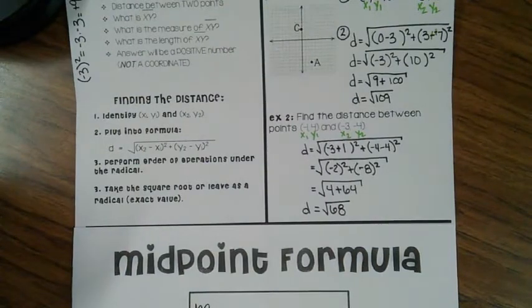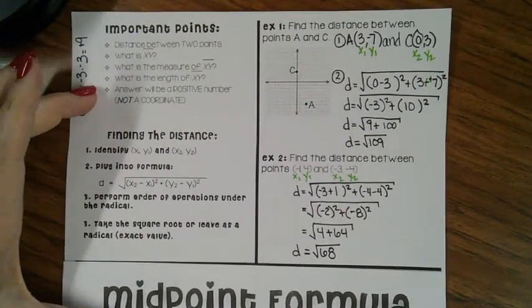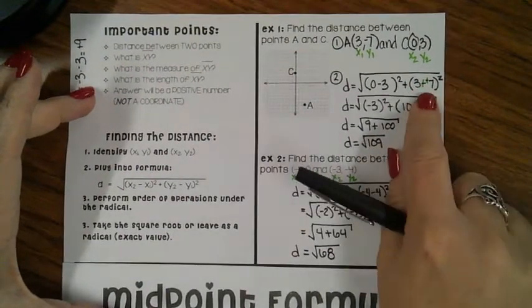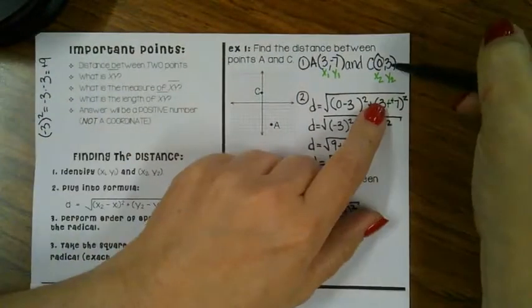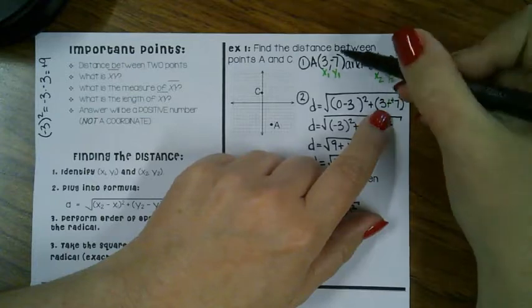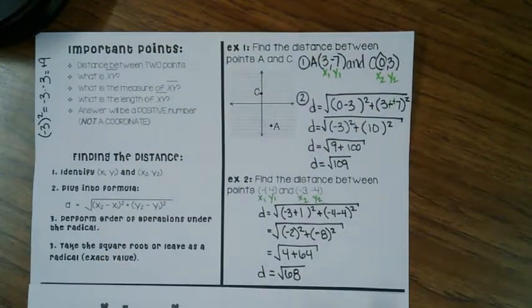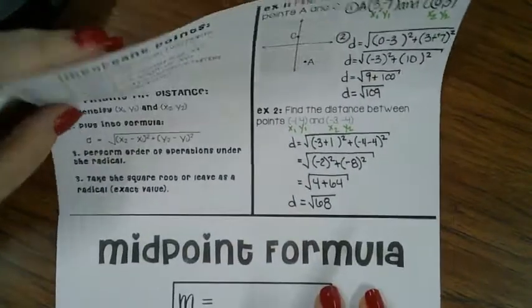Questions on distance? I have a question on the first one. Okay. How do you get 3 squared plus and minus? Here? Yeah. So we had 3, and then we were subtracting the y1. So we're subtracting a negative. Subtract the negative becomes a positive. Oh, yeah, I didn't notice that. Thank you. You're welcome.